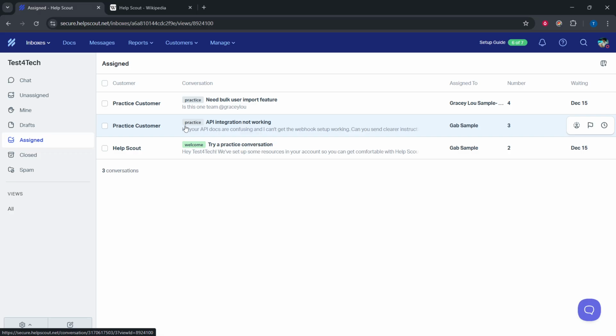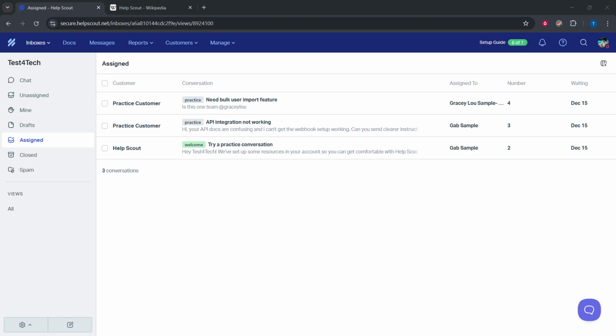A few practical tips as you tag. Aim for a simple naming style, like using consistent wording or tense, so your suggestions are predictable as you type. Keep tags short but descriptive. If your team collaborates in the inbox, agree on a small set of core tags and use them consistently. And if you're not sure which tag to choose, start with the most important theme of the conversation so it's easy to filter later. That's all there is to it.